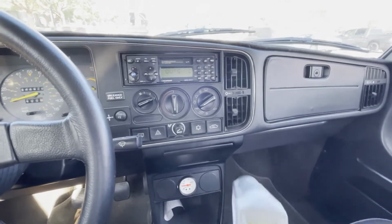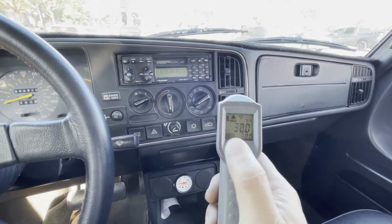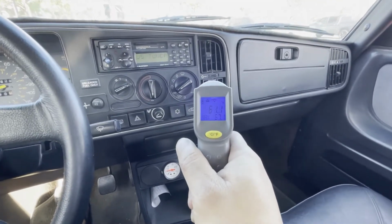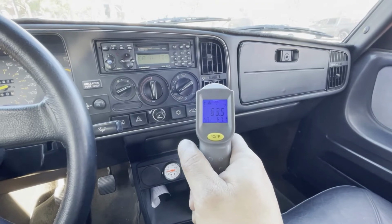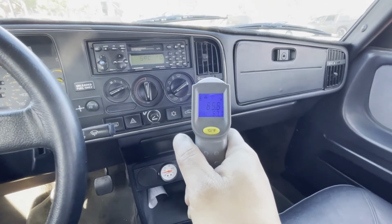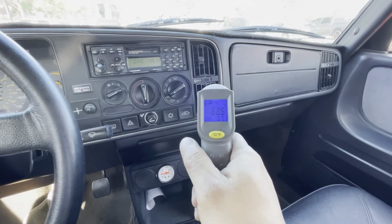All right, so I just went out for a quick drive and tried to test out this AC. It's blowing on max cold right now. Let's see what temperature we're getting. Looks like it's now fully down in the 60s. When I was driving it actually seemed like it was getting down into the 50s.